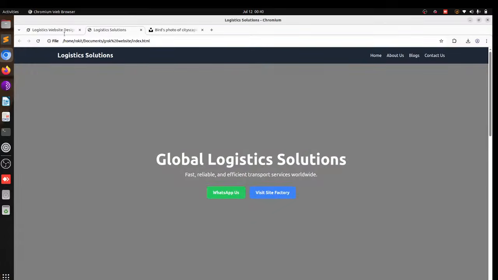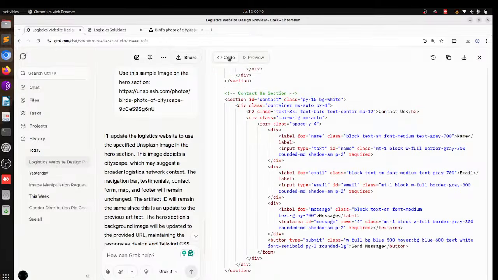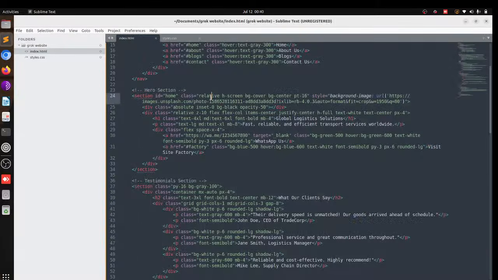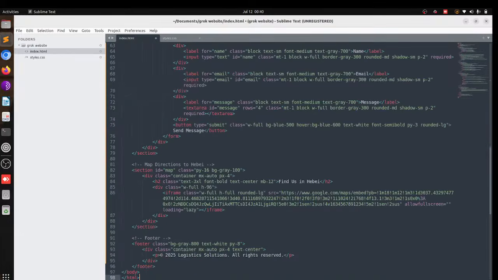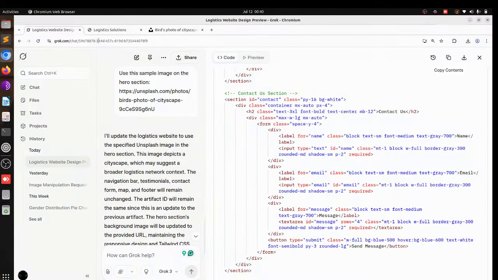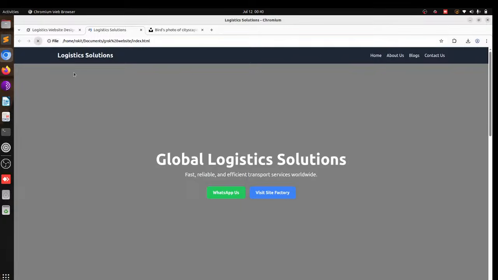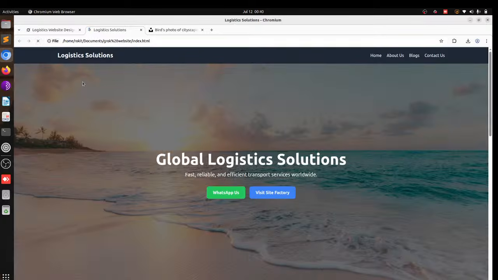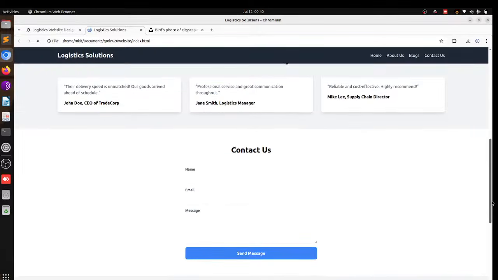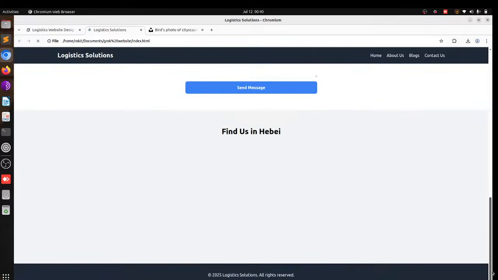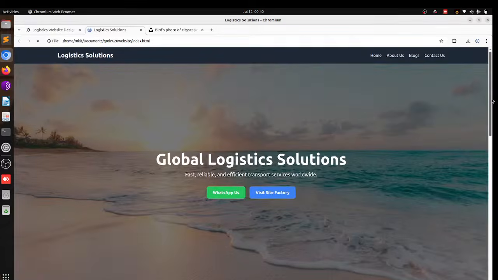We have done it using AI. Let's copy this code so that we run this program locally. Also paste it here, go to the browser and refresh it. We have this beautiful website coming along just using GROK AI.